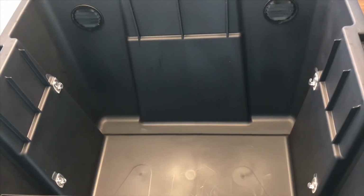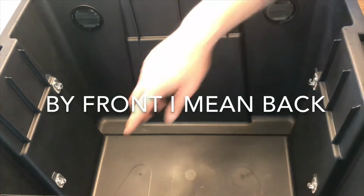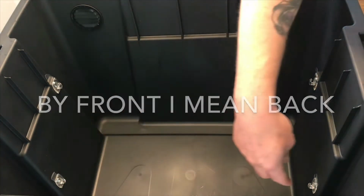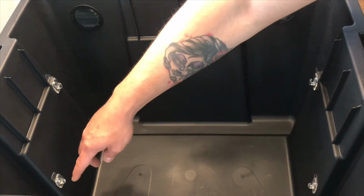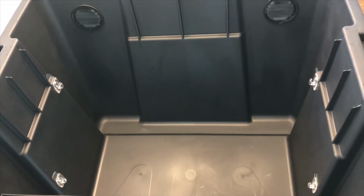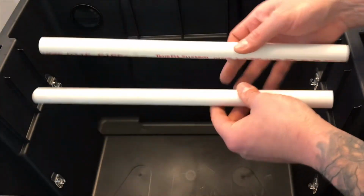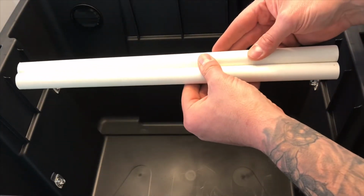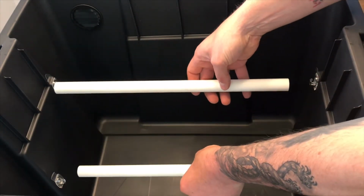So we have our 17-inch dimension. We're going to cut a piece to 15 5/8 for the front, and assuming your dimensions are the same as mine, then we're going to cut one at 15 3/8 for the back. Now after those are cut, you're going to have one piece that's longer than the other by about 1/4 of an inch. So this one's going to be for the front, this one's going to be for the back, like so.